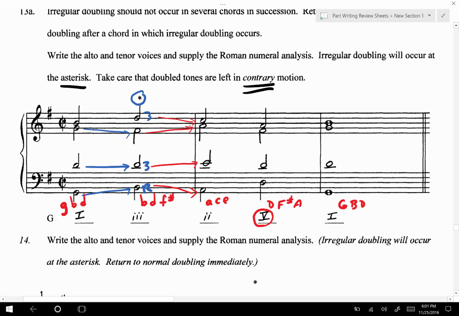Now I've got a 2 chord to a 5 chord. That means the bass moves by that interval of a fourth. Notice that I can't keep and retain my A in the same voice. Okay? And that's simply because the given soprano note is an A. So I can't have the altos singing an A also, because I don't want to double the fifth here. I still want to double the root. So that's why you see that we cannot retain the common tone in the same voice. That does happen also.